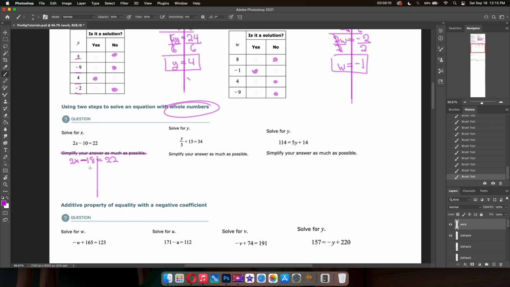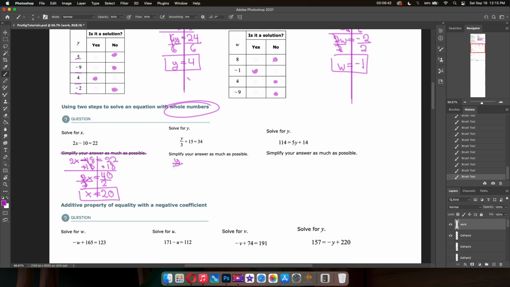This time I have -18. What is the opposite of minus? Addition. What I do to one side, I do to the other. The 2x drops down because it's chilling. 22 and 18 is 40. And now that's multiplication. How do I undo multiplication? I'm going to divide. Divide by 2. Divide by 2. X equals 20. And there's my final answer, and that's what I'm going to input into the software.